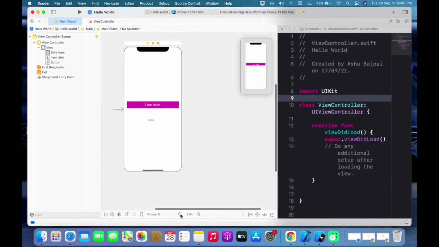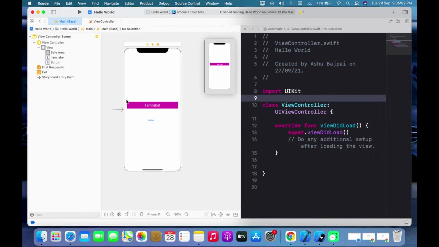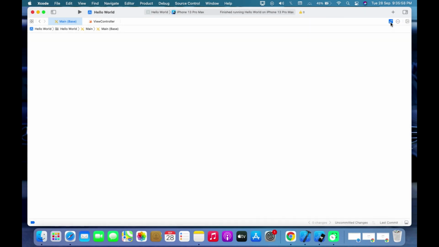Now I want to reduce it a little bit in size. I'm just teaching you how exactly I work in this thing. So we are going to see the code and everything in the situation and we can simply do that. Whenever you are done with your work, we can simply close it here like that and you can simply close everything here. Once you are done with this thing, then we can go back to the simple Main.storyboard file.